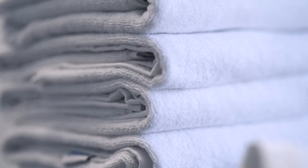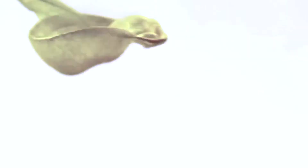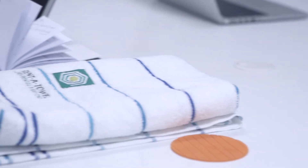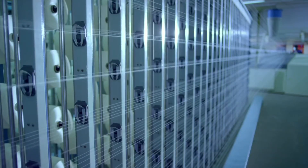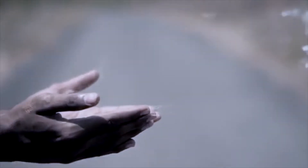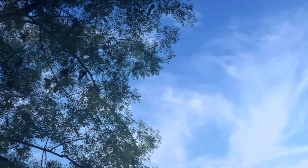At Rent a Towel, we use our Biosmart linen, which uses an eco-friendly chemical to treat fabrics that stay longer and won't wash out or rub off. Biosmart linen uses less water to wash compared to normal linen, as the treatment needed is much lesser. This scientifically proven technology achieves 30 percent water saving per piece of linen, making it an environmentally conscious decision and doing our bit towards giving back to nature.